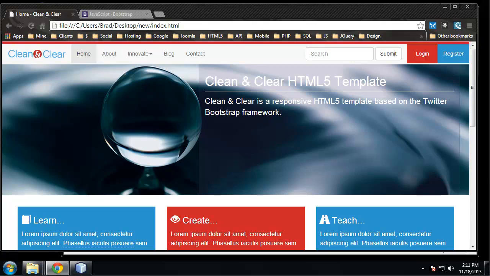So our project is really coming together. In this section we're going to go over modals and tabs. And the modal, for example, we're going to use for our login and register links. When we click this, we want a modal to pop up with either our login fields or our registration fields. A modal, if you don't know what that is, is basically just a nice looking clean pop-up.